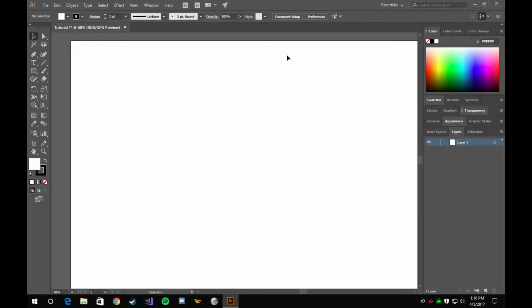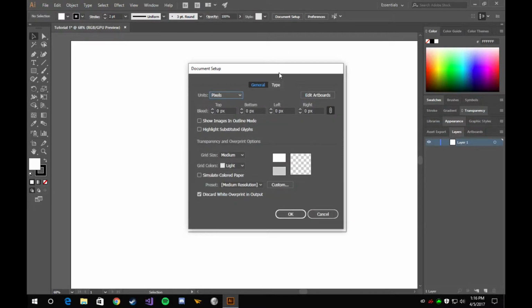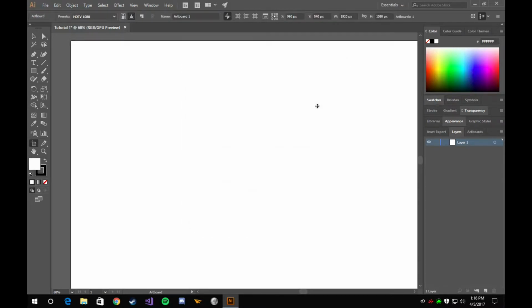Now, if you want to change a few things, you can go to your document setup, and you can change all the settings, pretty much all of them, that you had before you set up your document in the new tab. Those are all available pretty much right here, and more. However, if you want to change the size of your artboard, say you've made an artboard and you're using 800 by 800 pixels, but your client wants a 1080 or 1000 or even 10,000 by 10,000 pixel replica of that 800 by 800 image. Basically, you're just going to go to Edit Artboards.